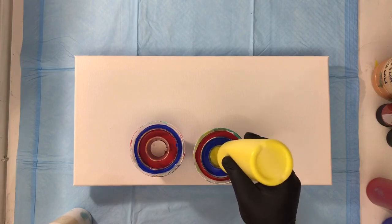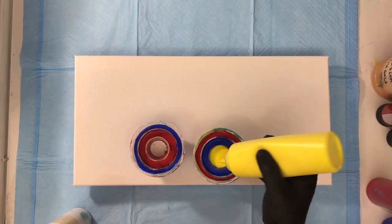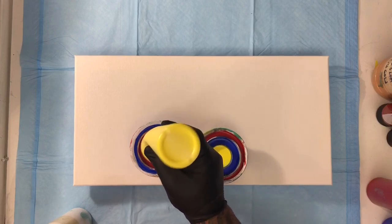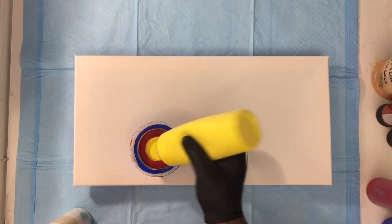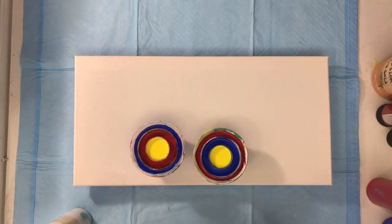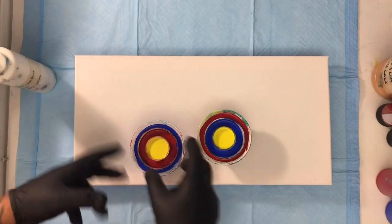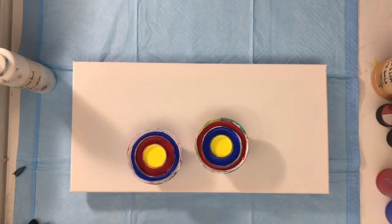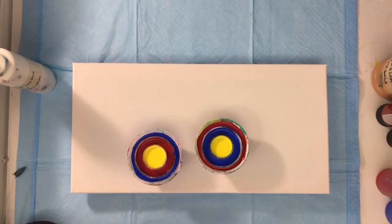The advantage of using these cups like this is that the paint doesn't mix until the moment when it's falling onto the canvas. It's different than if we put it in a glass — when you wait for the pour, the colors are already mixed and create combinations that we don't want, like the red and yellow forming orange. The advantage of using the cups is that the paint is not getting mixed yet; it will get mixed when I pour it, so it gives you the opportunity to show the colors better. So now we're going to be doing the traveling kiss pour. I'm going to be using a diagonal motion, then using the milk paint on the outside, trying to get those beautiful pearls.